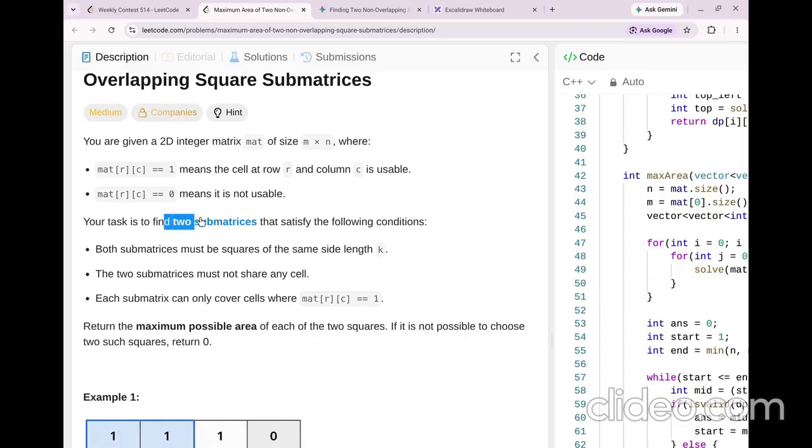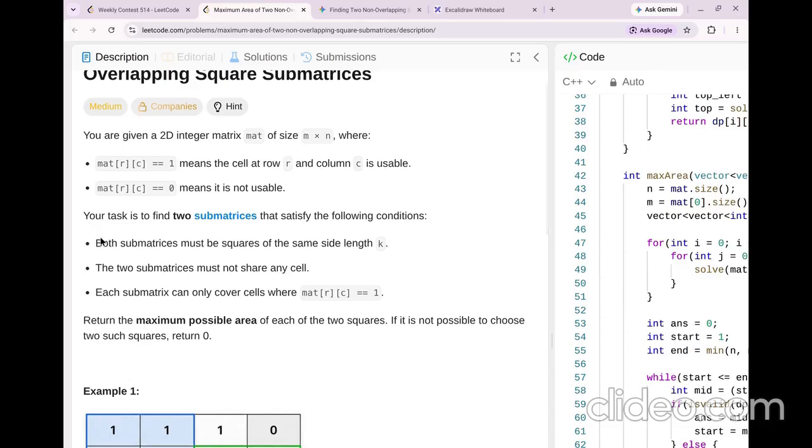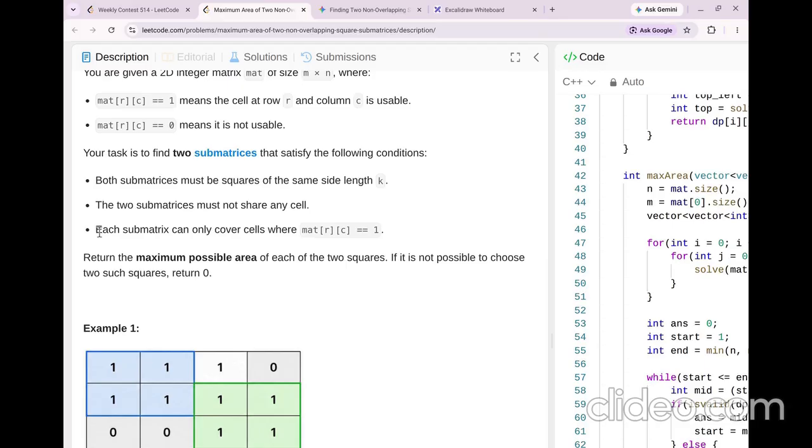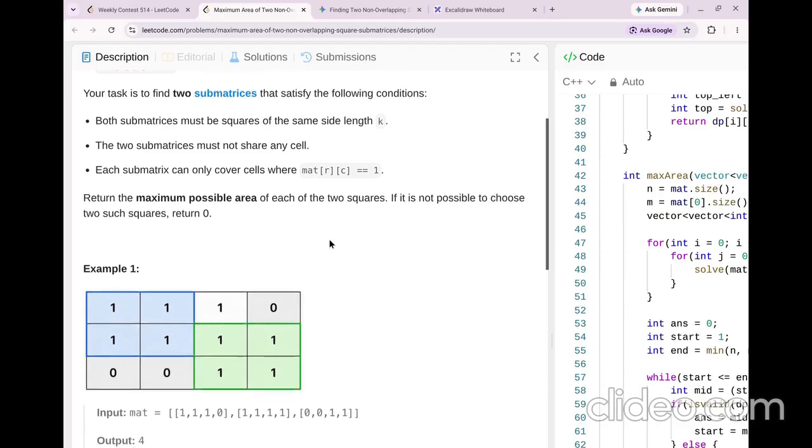Both submatrices must be squares of the same side length k, and the two submatrices must not share any common cell, right? Each submatrix can only cover the cells which have value 1, right? We need to return the maximum possible area of the two squares.